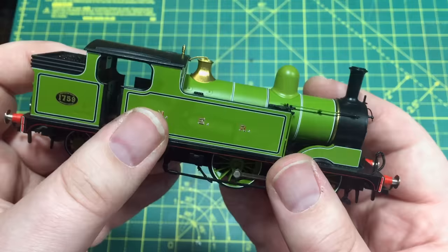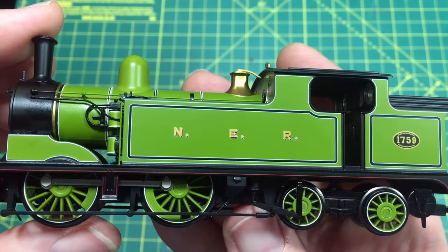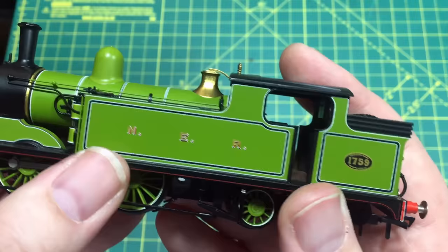On accuracy and quality of finish, well, the quality of finish is incredible. It's really sharp and crisp, and I really do like this North Eastern Railway green. When we looked at some of the other EPs and livery samples, the BR and the LNER black versions were really quite crisp as well. And all in all, this is a model that really does feel like it's gone through a lot of refinement to give us something special.